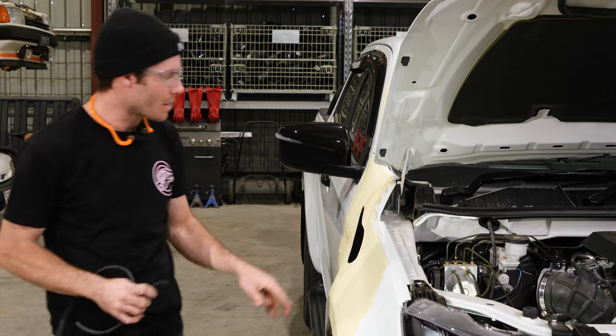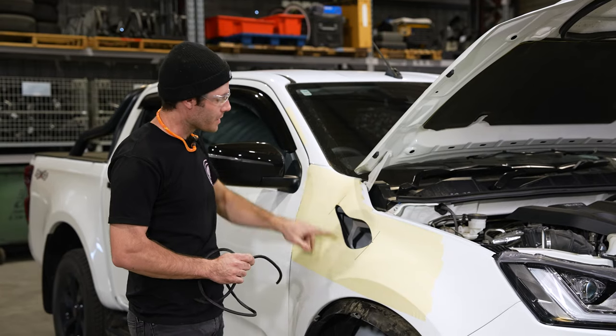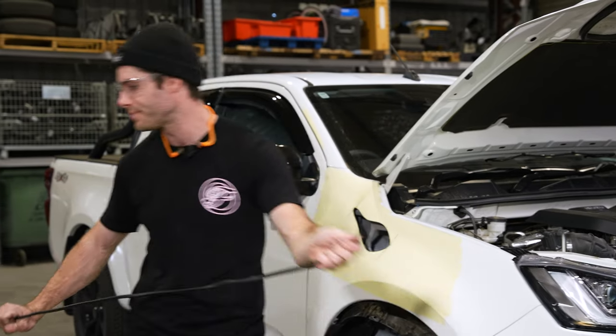So once we're done the cut, we'll then move on to test fitting the snorkel. I'll fit the pinch weld, then I'll mark the pillar holes, see if there's any areas that I need to address on the cutout, pull it back off, prime, and then we're good to go.